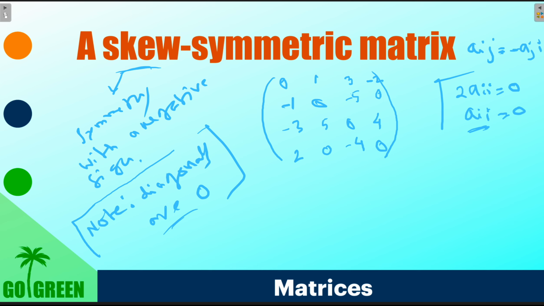So basically again it is symmetric about the diagonal but with a negative sign. Okay, with opposite sign, simply you can say. So 1 with opposite sign is minus 1, 3 is 3 but with the opposite sign, which is negative. This is minus 2; symmetrically here it should be the number 2 with opposite sign, which means plus 2. And this is 4, so it should be minus 4, but 0 with opposite sign is minus 0, which is also 0. So basically 0 means on the opposite you should see 0. Okay, this is a skew symmetric matrix, and that's all about this problem.